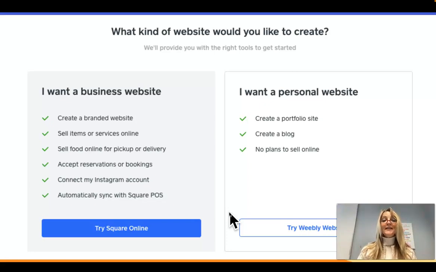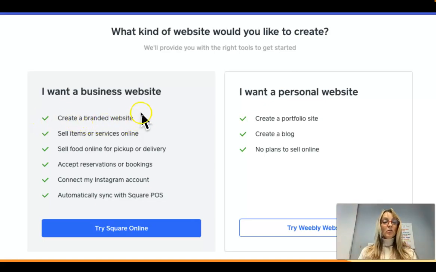There are two kinds of websites available. There is a personal website and a business website. On the personal website, it just is a place to put photos and to do writing on it, but you can't sell. It does not have a point of sale or sales system for online e-commerce. The business website, on the other hand, has a branded website.